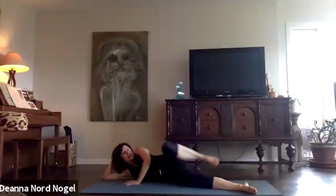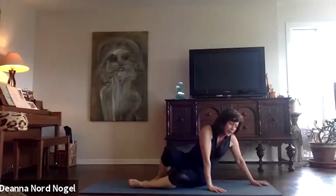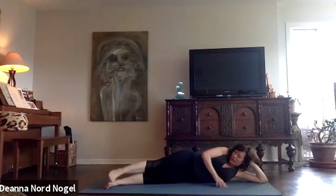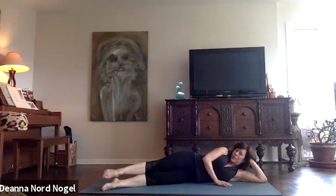And now let's flip around. I want to get both sides even. The same thing. And you can choose to not hold up. Put your hand in the front, or you can put it here. Again, your feet are diagonal, you're lined up. The back of your body is lined up with the back of the mat.